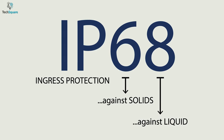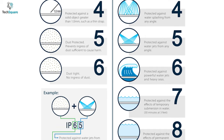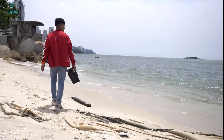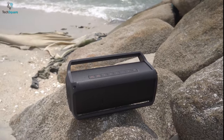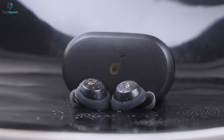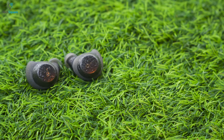To make your device fully dustproof, you need to have an IP6 rating. The second symbol in the IP rating describes the level of protection against water ingress — the higher the number, the better the protection. If you have plans to go outside with your device, make sure to check the water ingress rating clearly. On a serious note, the ratings are only for water ingress, not for any other fluids.